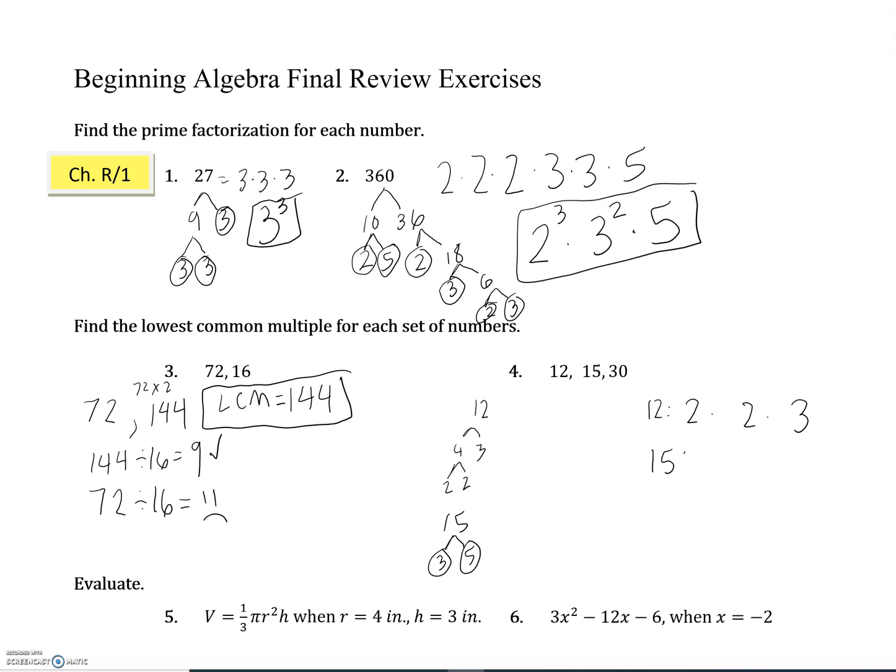Now I'm writing these over here, but I'm going to line up the common prime numbers for what I'm going to do next. So I have 3s for 15 and 12, didn't have any 5 so I'll leave it there at the end. 30, let's break down 30: got 5 and 6. 5 is prime, 6 is not. 2 and 3 are both prime. So the prime factorization of 30, I'll write right here lining things up. So I've got a 2, I don't have another 2, so I'll skip a space, I have a 3 and a 5.